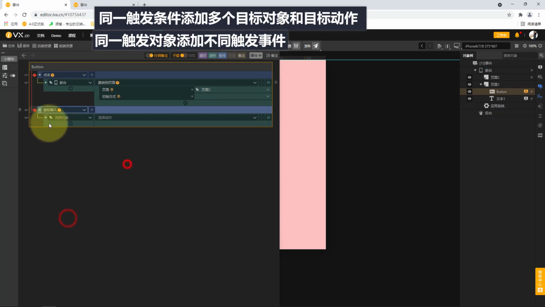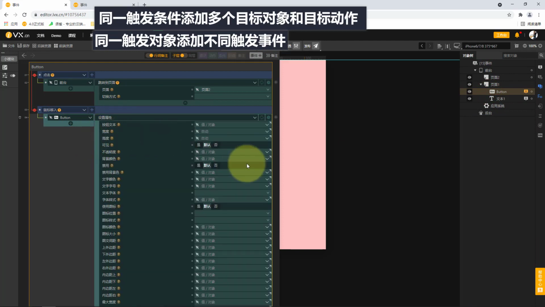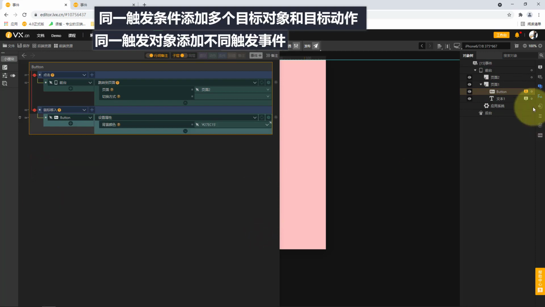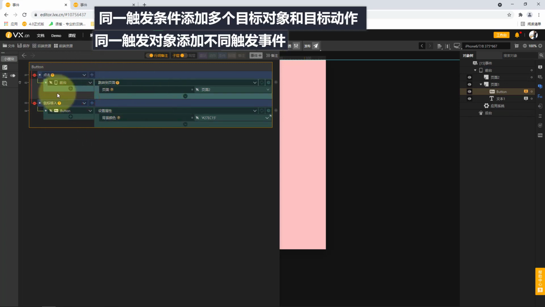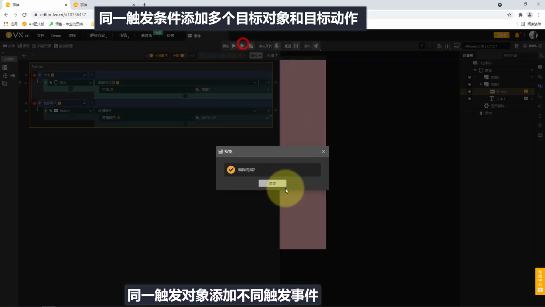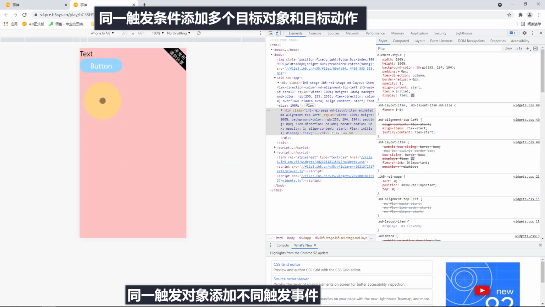Notice that we select the button on the top. When we select this button, we can see that it is in a wrapped state. Then we click the event plus sign on this side, and we find that there is another event. In addition to being clicked, we select an effect on this side, such as when the mouse is moved in, we will change its own background color into green, so we set a property on the same side, and the background color will become green. So for this button, if it is clicked, let it jump to the front end page. If the mouse just moves in, let it turn green.